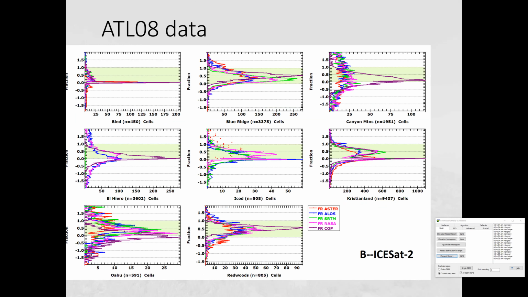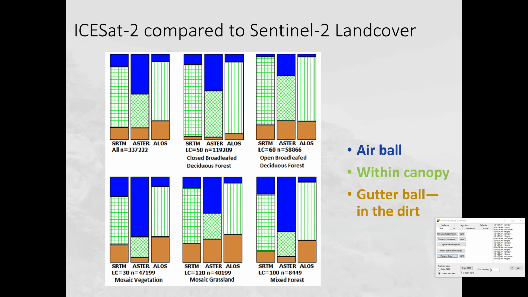Okay, so if we look at the ATL-08 data, we have a very similar thing compared to the other analysis with the LiDAR. Now, we also looked at the land cover. So we had the 4 or 5 of the different types of forests that we were seeing in the area, and there is some indication that the vegetation category determines how good or how bad your coverage is.